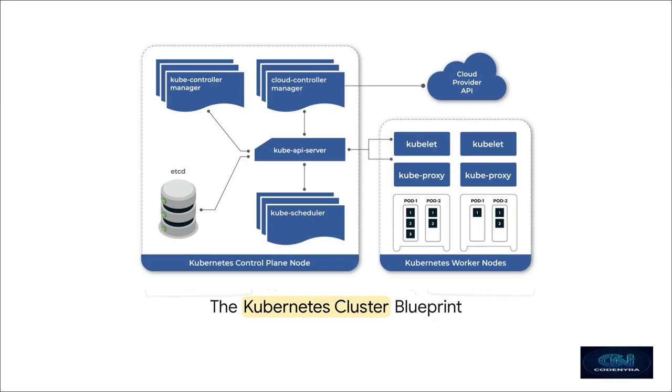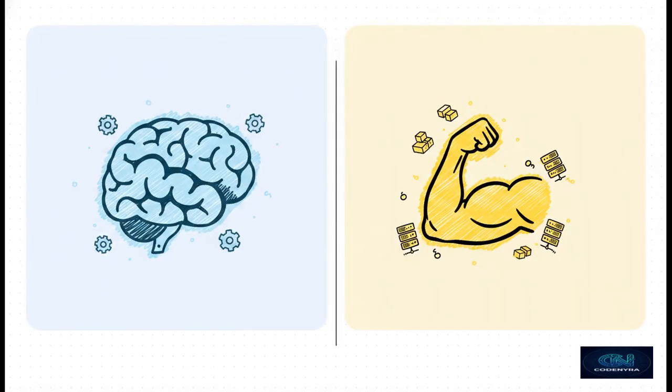For now, just recognize that every cluster needs at least one worker node to run pods, but in a real production environment, you're going to have multiple nodes, and the control plane will run across multiple computers to keep everything highly available. To make this incredibly easy to remember, I really want you to think of this entirely in terms of brain versus brawn. The control plane, that's the brain. It makes the big global decisions about the cluster, like scheduling, and it detects and responds to cluster events. The worker nodes, that's the brawn. They are the physical or virtual machines that actually host the application pods and do the heavy lifting of running your workloads.